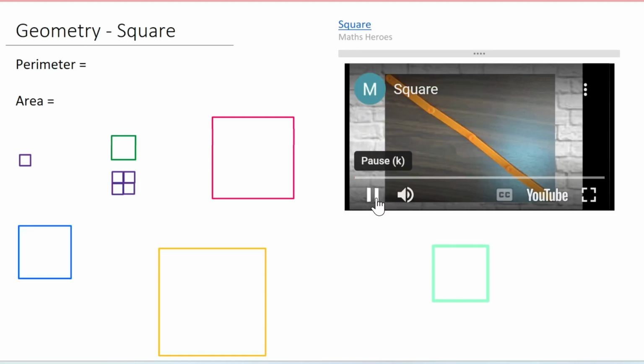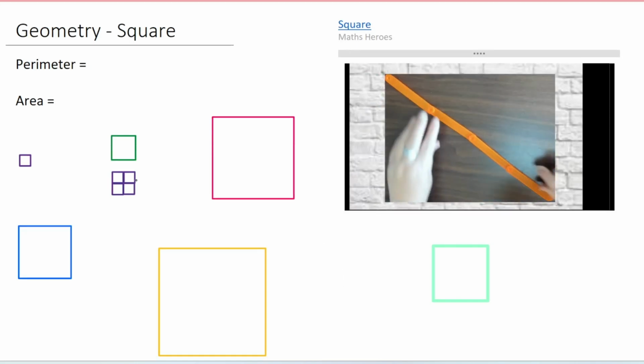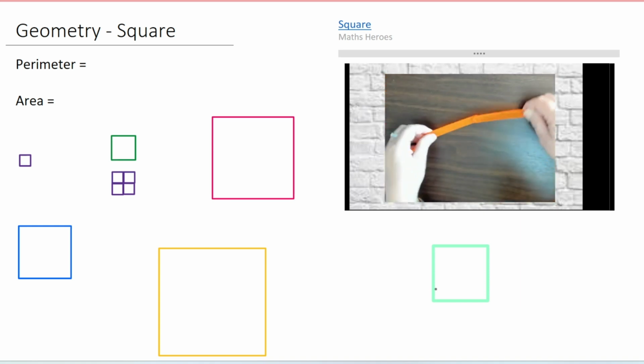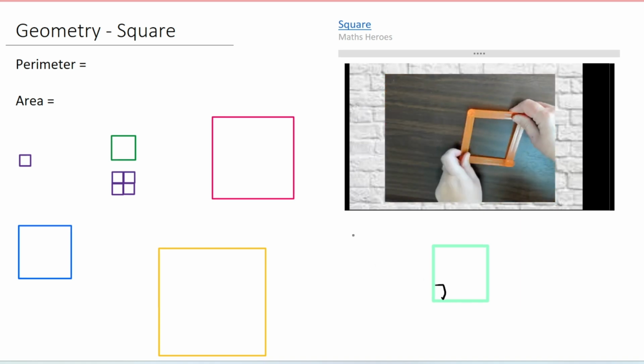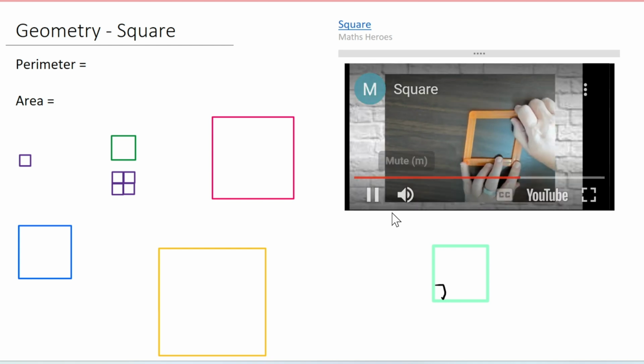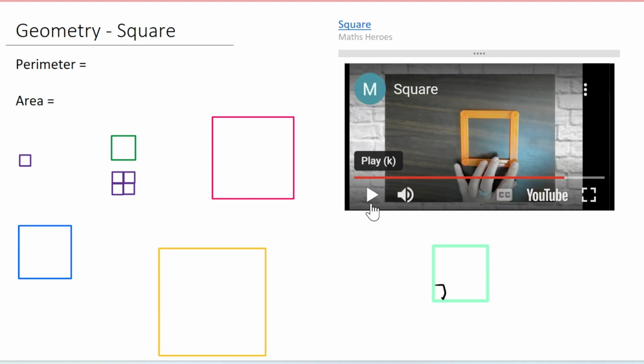Being square, or using the square shape, is one of the most important things that a tradesman can use and know about. So welcome to this video on the geometry of a square. As we said, we've got a length, and each side of a square has the same length, all at right angles to each other. And from there we can actually work out its perimeter, its area, and the actual length of its diagonal. So the perimeter is just 4 times the length.